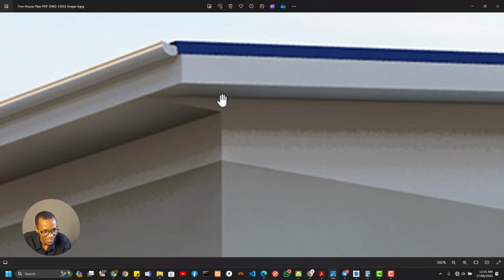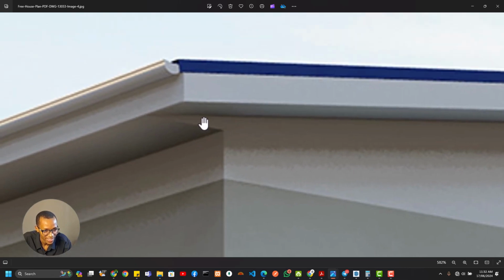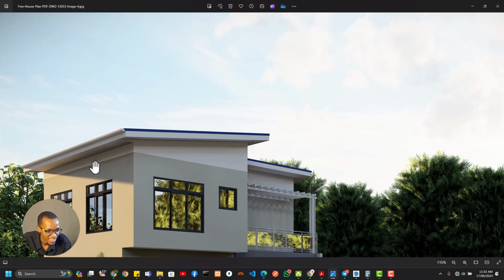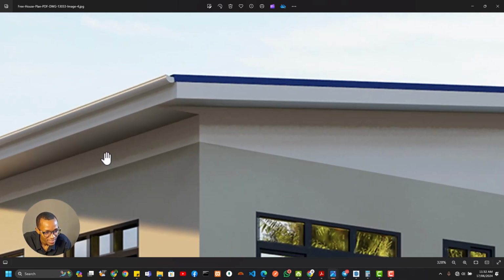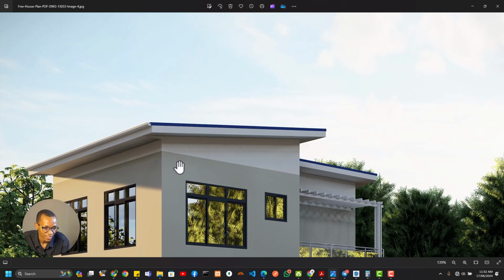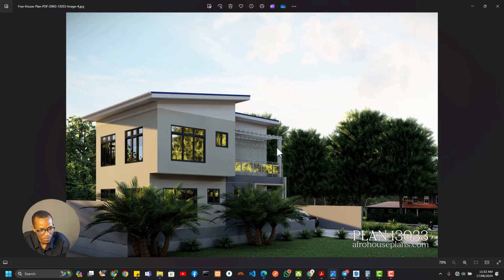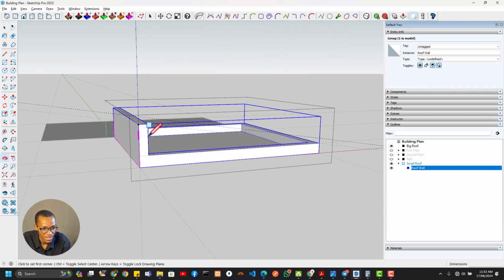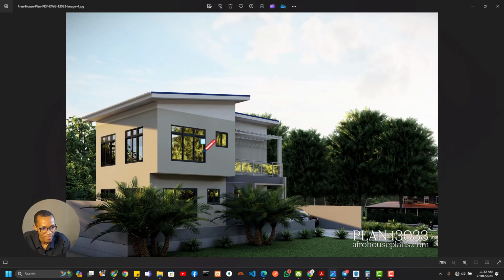If you pay attention, you see there's like a line going on here, a 2D line. My God, that's just funny. The 2D line going on there. That's a funny error, yeah. You don't do that in real buildings. But by the way, we'll fix our error, right? So I mean, it's a free building plan, so maybe they didn't put so much energy and effort into that, right?